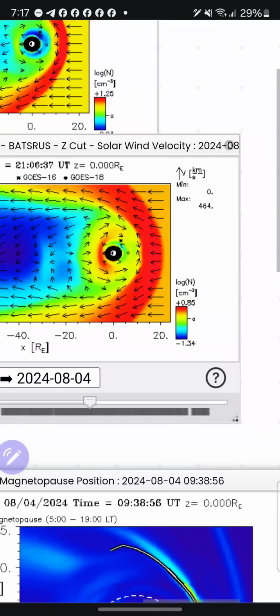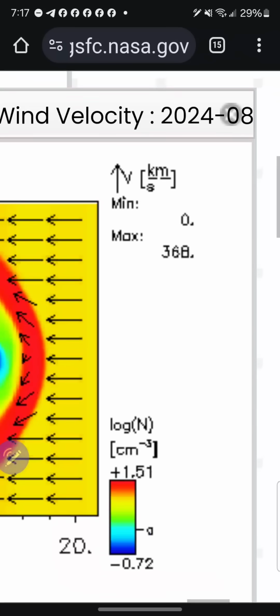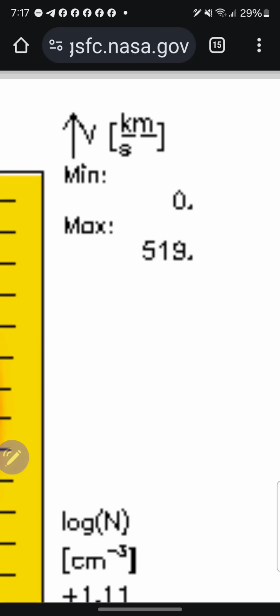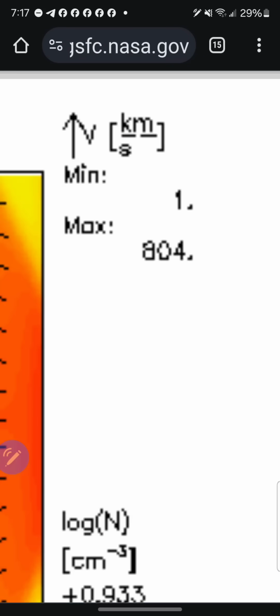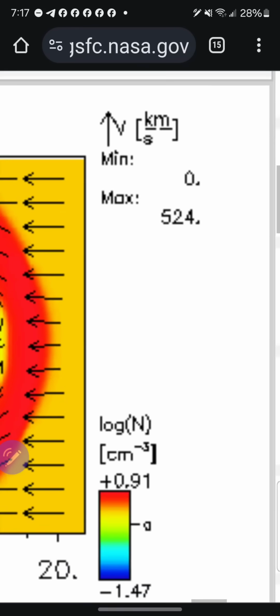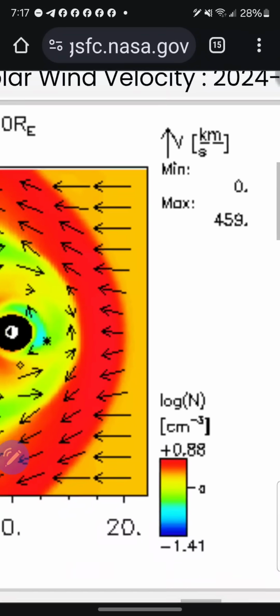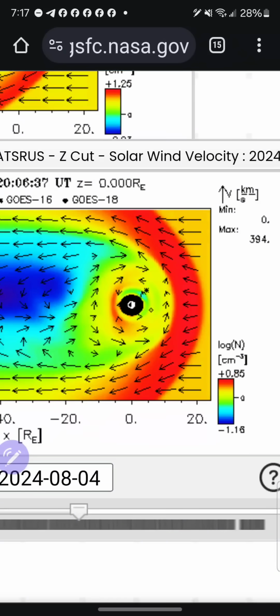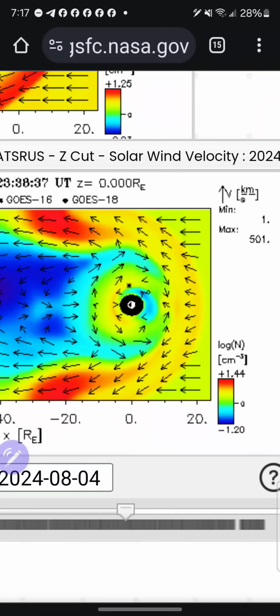And here we go. Solar wind, my people. So I wanted to see how fast this got up to real quick. 600 so far. 600, 780. Ooh, 800 and what? Let me see that again. Wait a minute, 800 and who? That was what, 834, 864, over 800 kilometers per second. That equals how many miles per hour, my people?